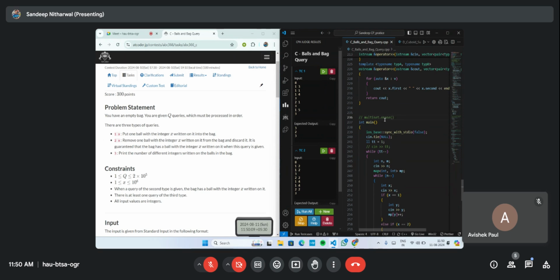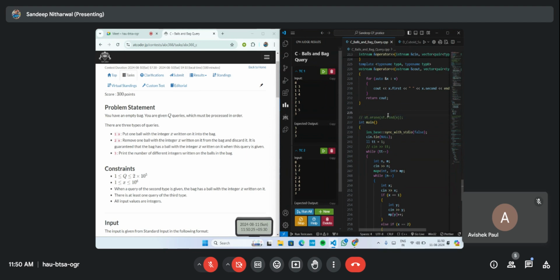If the multiset is named st, then you do st dot find of that particular x, and erase it. This will remove only one x, even if there are multiple x.